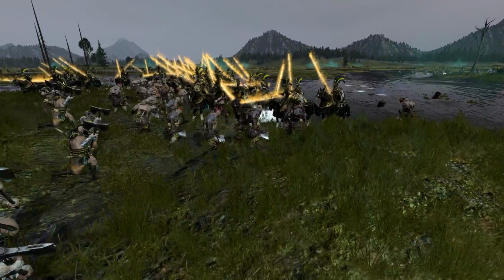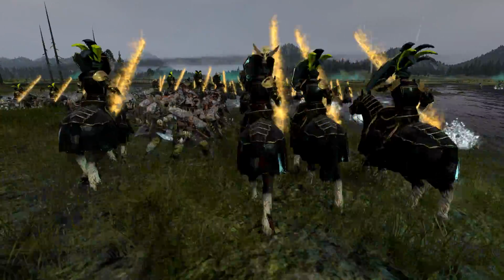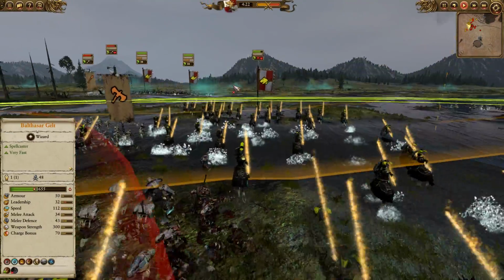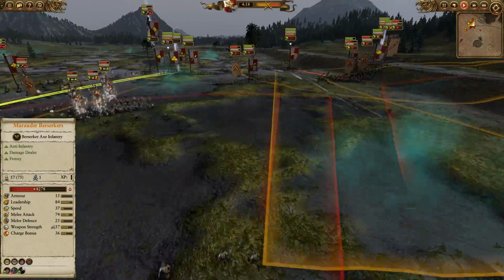Knights of the Blazing Sun, meanwhile, charging in the front line here. You can see they're getting some good damage done on these Marauders, and immediately going to pull back away. Just charging Marauders in the face is one of the best ways to do damage to them because they don't have a lot of armor.